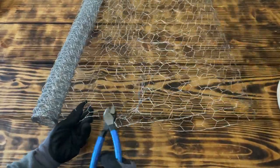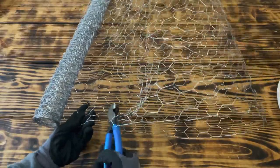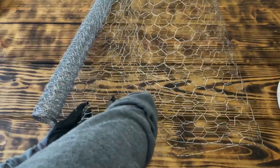Please make sure if you recreate these cloches to wear some good gloves. This wire is very sharp and will definitely cut you.